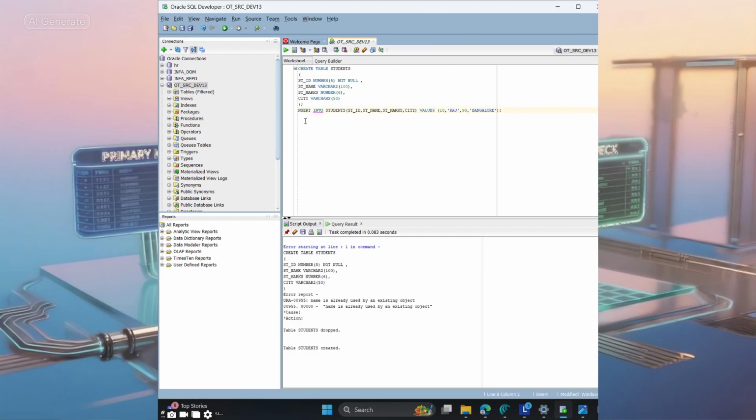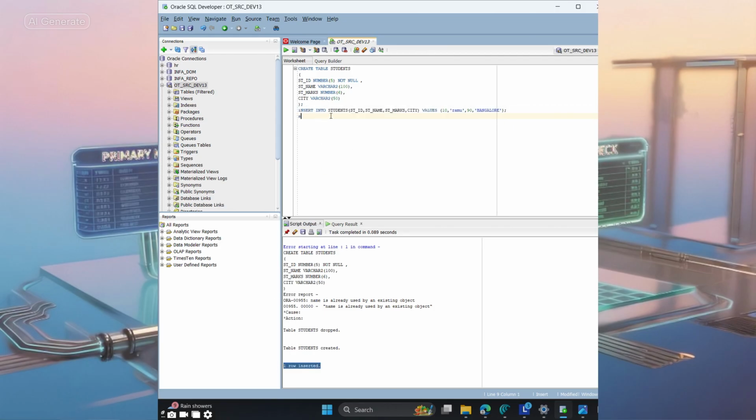So let's insert some data with an insert statement.